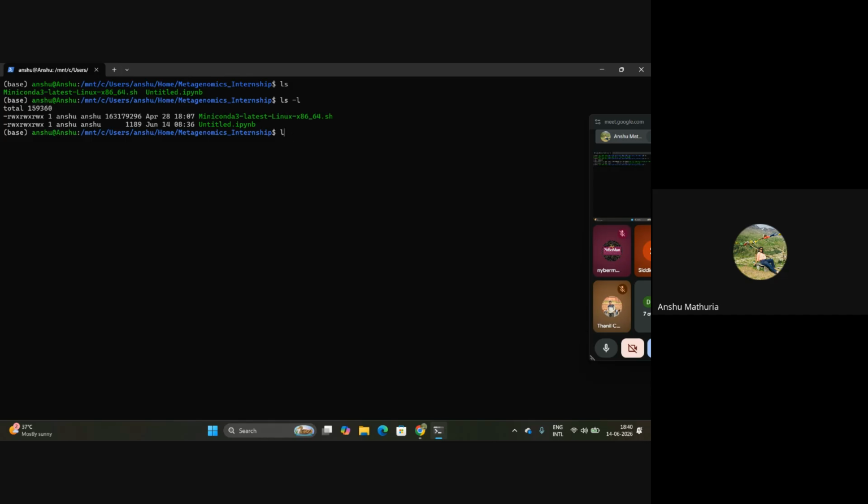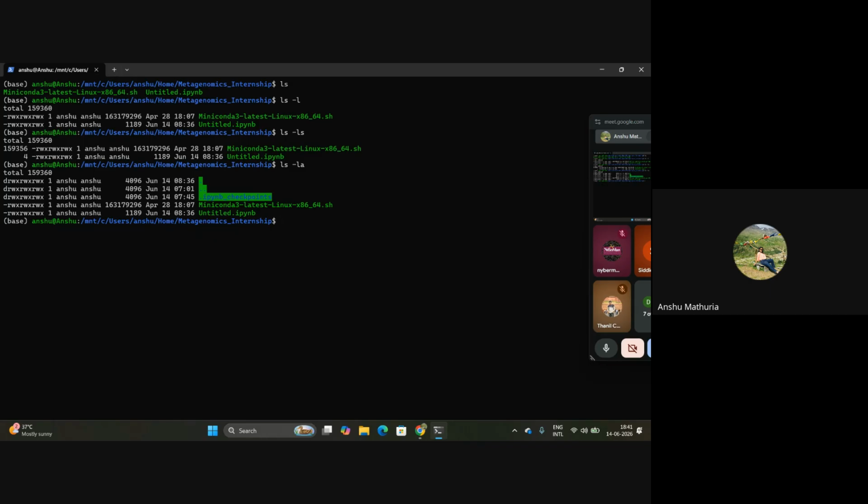Then we have one more command, ls minus la. It is going to show if there are any hidden files. Right now we cannot see any hidden file because there is no hidden file in this folder. If there was any hidden file in the folder, it would have shown it separately. So ls is used to do general listing. If you want to see a detailed listing, then you do ls minus l. And if you want to show if there are any hidden files, then we'll do ls minus la.